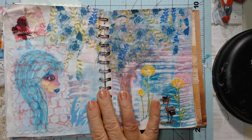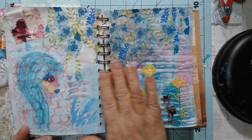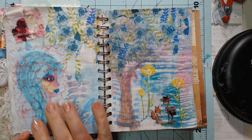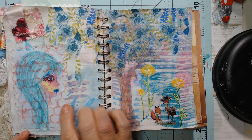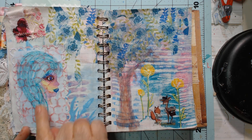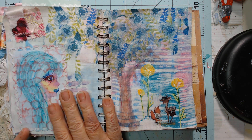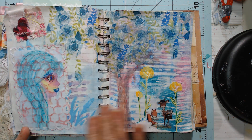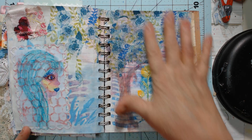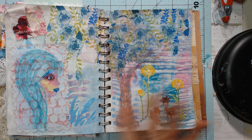Probably my most favorite creative thing I do is drawing, so I had to get drawing in there. I kind of drew a representation of my artistic self — that's why all the color and the face and hair and everything. Because I like color, and all of these are my favorite colors. That is what she's projecting out onto the two pages: color and my creativity.